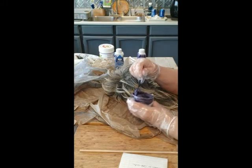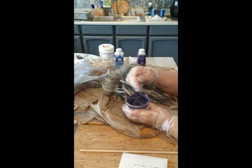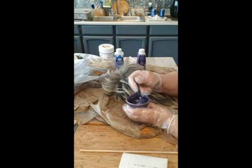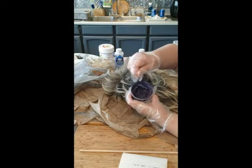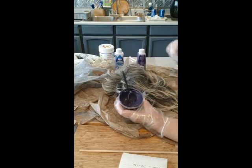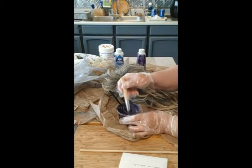I'm going to paint it on there, and then we'll leave it on. I'm going to wrap her up. All right, I think the color looks pretty good. See there? So I'm going to take this brush, just the old painter's brush.